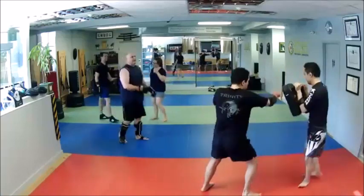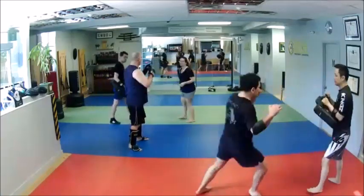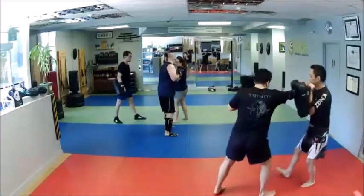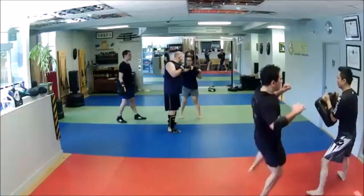And just be clear that shove should be done with your arm extended and you push, as opposed to doing this. I don't push with this. I extend my arm and I shove it in my head.